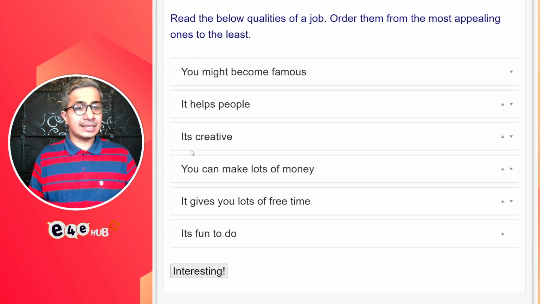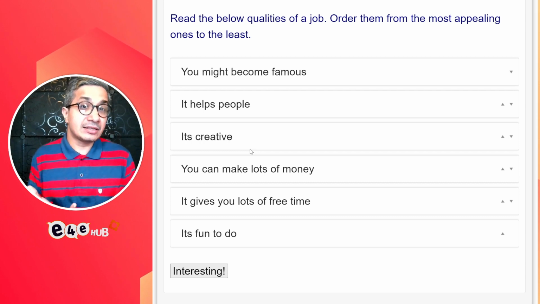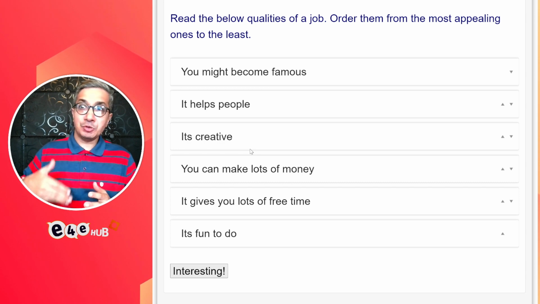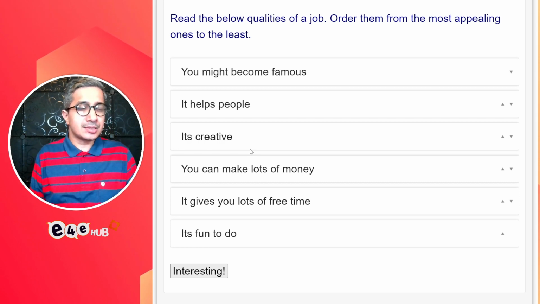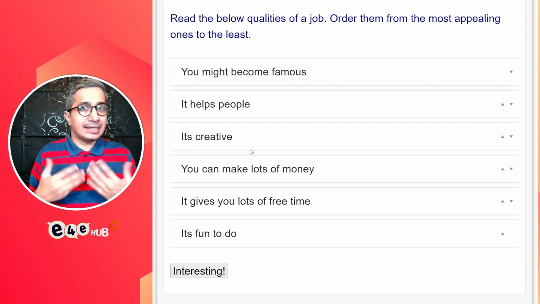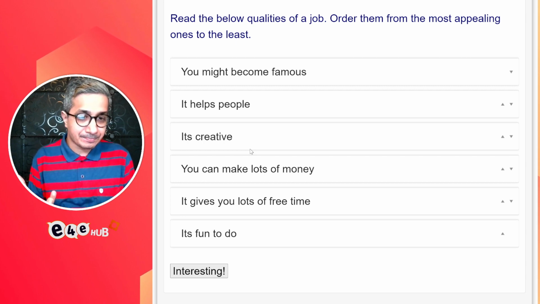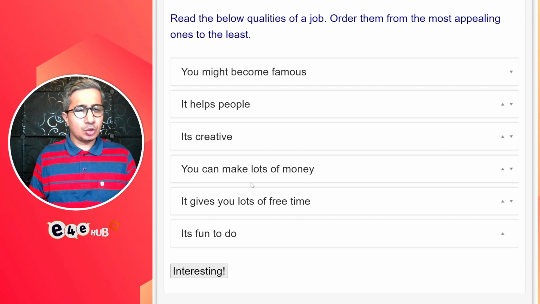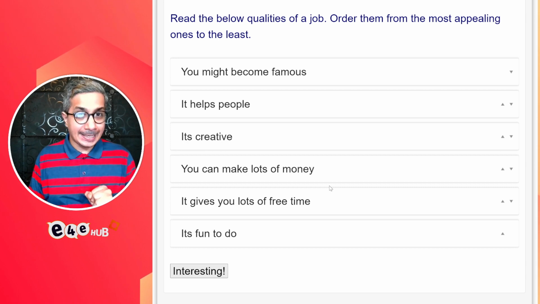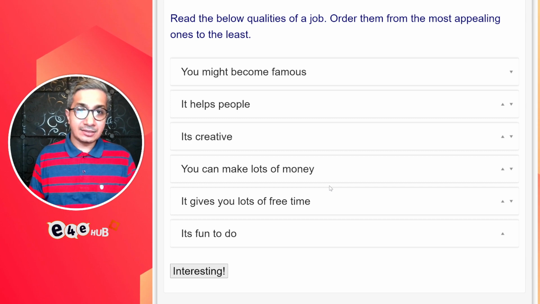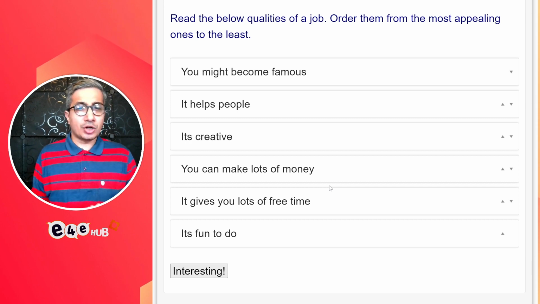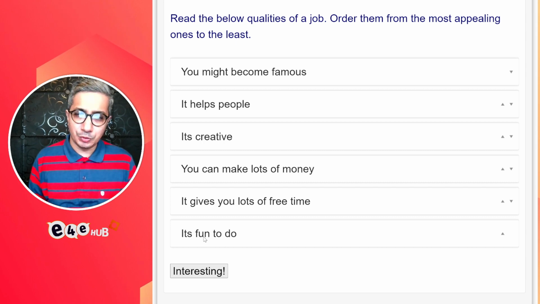And then there are other qualities, like some jobs give you that space to be creative, okay, to apply new things, new designs. A lot of artistic jobs like fashion design, painting, enable you to do that, okay, to be creative. And almost all jobs always have one common aspect, okay, at least most of the jobs, they allow you to make money, earn money. It can be a formal salary, it can be something which is not a salary but an infrequent pay that you get. So that's fine, that's absolutely not a problem at all. Some jobs give you free time and some jobs are simply fun to do, it makes you happy.